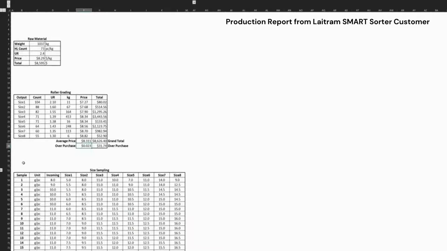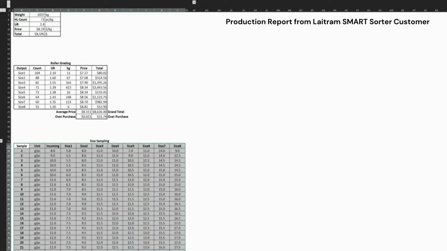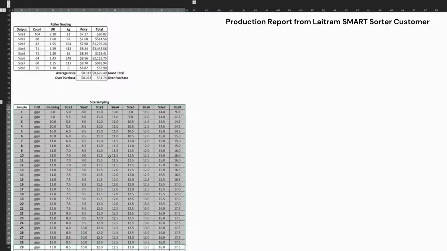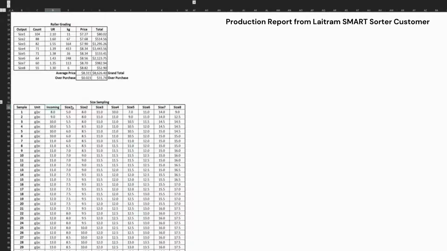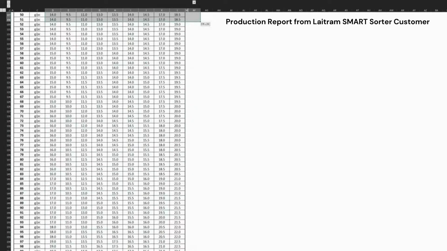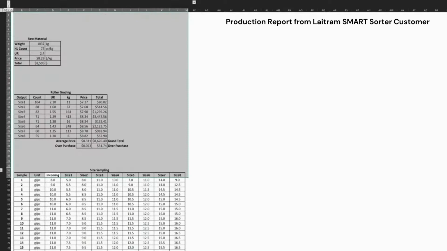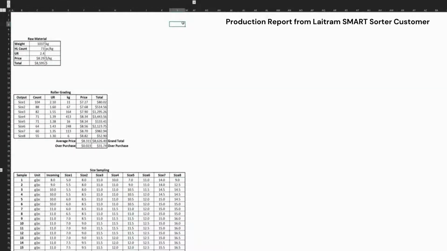What's most interesting about this data is actually what we see down here below. The customer wanted to deeply understand the exact distribution on a shrimp by shrimp basis across this grading operation, right? So to understand exactly how much shrimp of each size was present in each of these grades. So here we did exactly that. The customer took 100 data points from each of these categories, the incoming raw material, and then each of these 8 sizes going across the top. So in all, we're talking about 900 data points, 900 individual shrimp weighments that constitute this analysis. Typically, we don't take that many, but of course, I saw this as an opportunity to understand more about the state of shrimp grading and understand, obviously, what smart sorting can do.